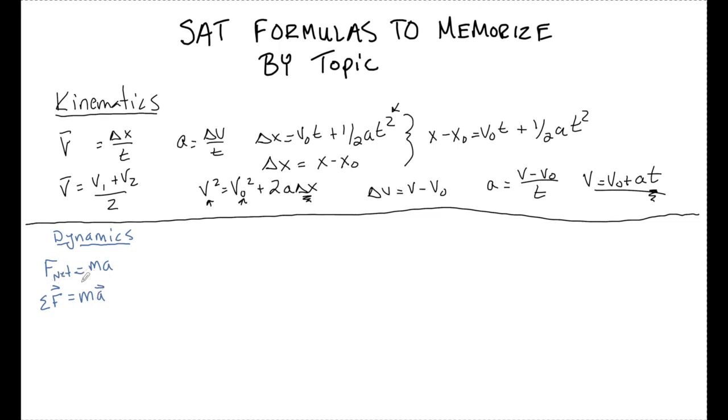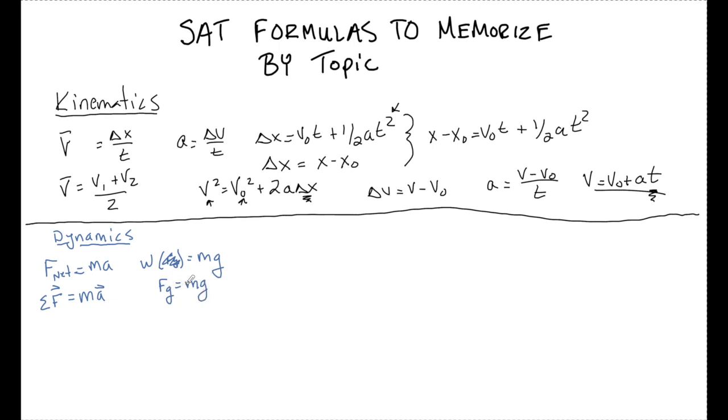Another way that we can write Newton's second law when it comes to Earth is we could find the weight of the object, aka Fg, as m little g, where g is the acceleration due to gravity. So we could say that W equals mg, or we can say that the force of gravity on Earth is mg.